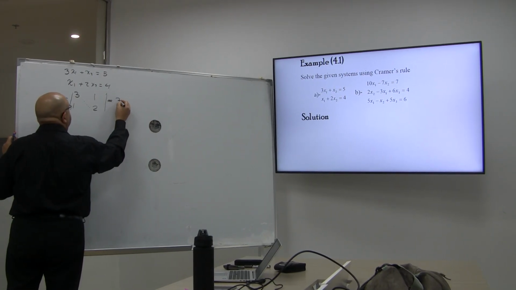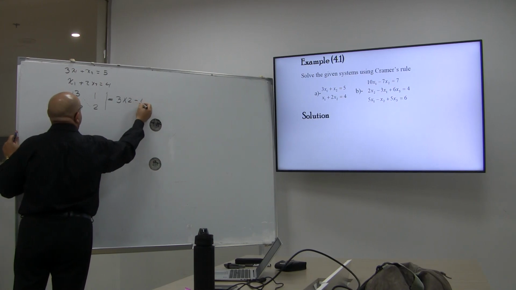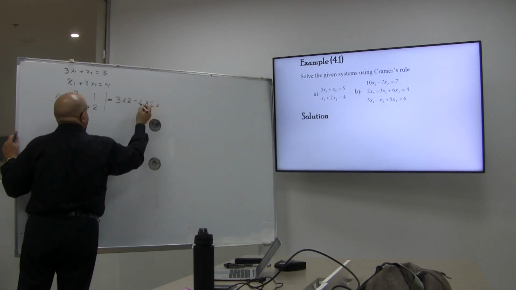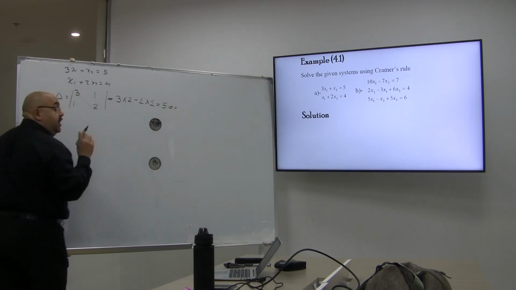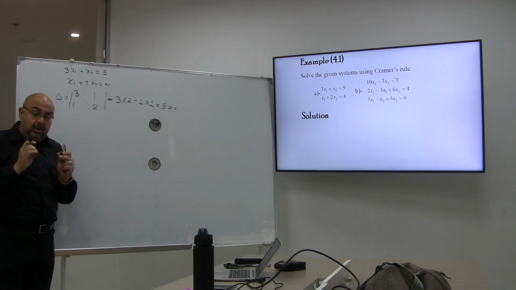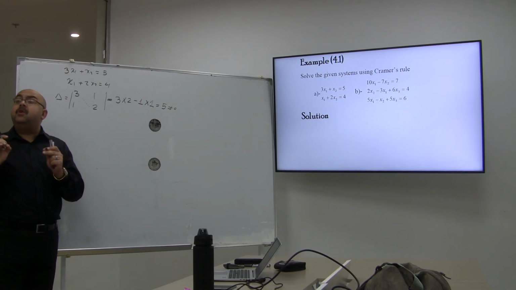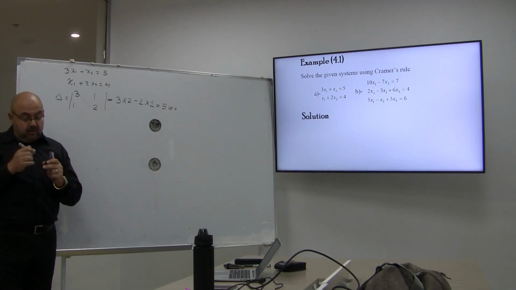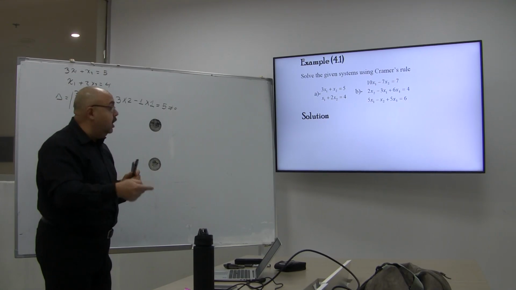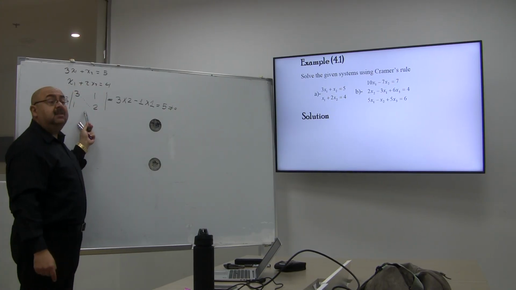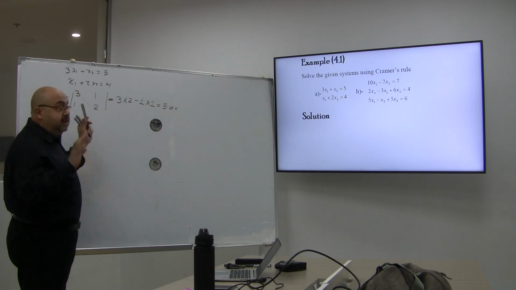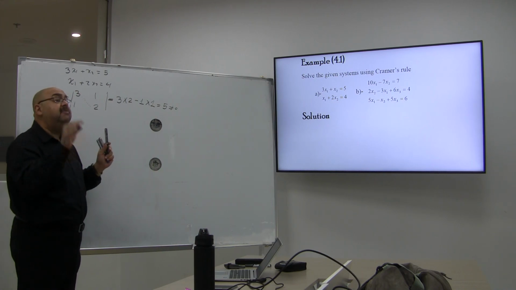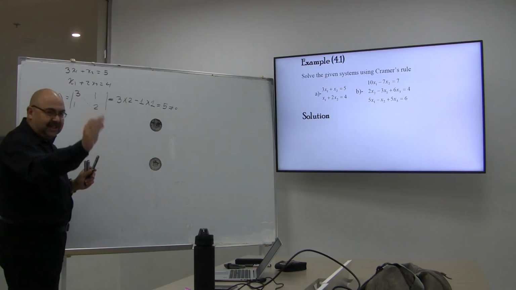So it's simply 3 times 2 minus 1 times 1. The result will be 6 minus 1, which is 5. So it doesn't equal 0. Cramer's method doesn't solve any system when the determinant of the coefficient matrix is equal to 0. So for Cramer's method to work, the coefficient matrix must be a non-singular matrix. What do we mean once more by a non-singular matrix? Matrices whose determinant doesn't equal 0. So now I'm sure that this system will have a unique solution, okay? And the rank is equal to 2.